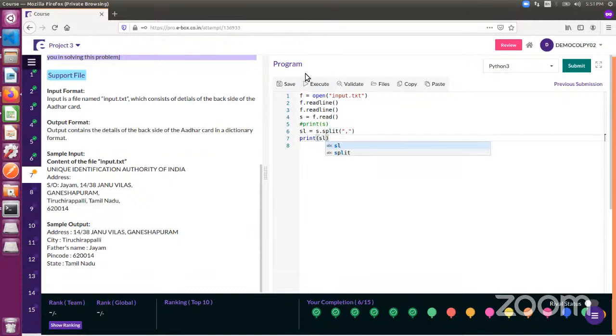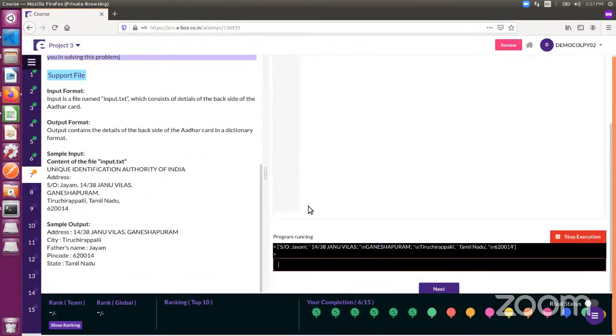Print SL. Okay, and you can find all this slash and all those things are there. We cannot say whether they are going to be there or not. No idea about this. So what should we do then?